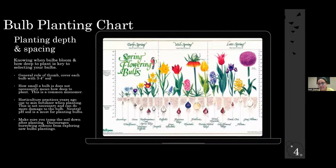General rule of thumb is 3 to 4 inches of soil. But some bulbs do prefer to be planted a little deeper, such as narcissus. The size of the bulb, this used to be a common thing. People said, oh, if it's a smaller bulb, you're going to plant it more at the surface, but that's not necessarily the case. I think the exception to that is Allium and Hyacinth are generally planted rather shallow.